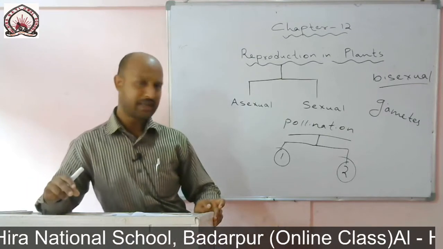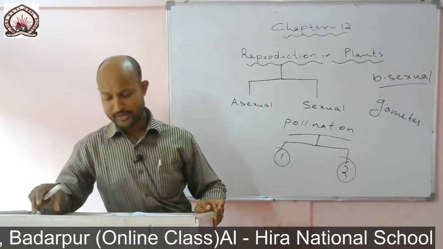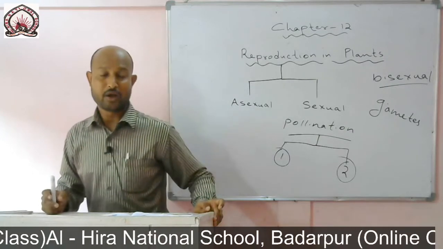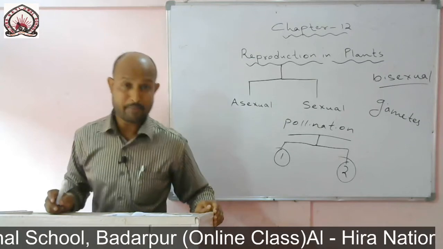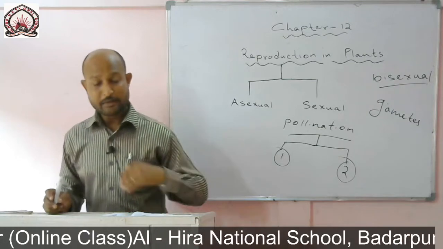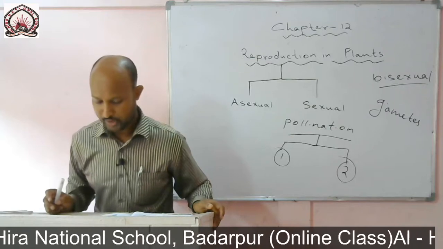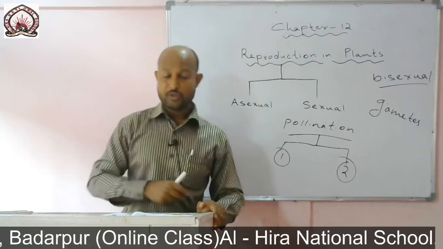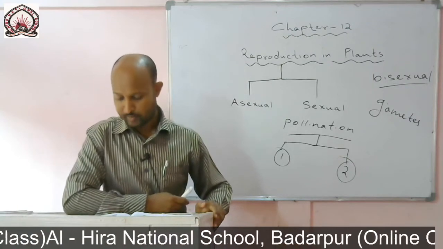So when the pollen is transferred from the anther to the stigma, what happens? The pollen grain germinates and grows along a thin tube known as the pollen tube. This pollen tube then carries the male gamete, that is the male cell produced by the pollen grain, and it is pushed through the style into the ovary of the flower. The male gamete then enters an ovule, and inside the ovule, we find the female gamete or the female cell, or egg, we can call.